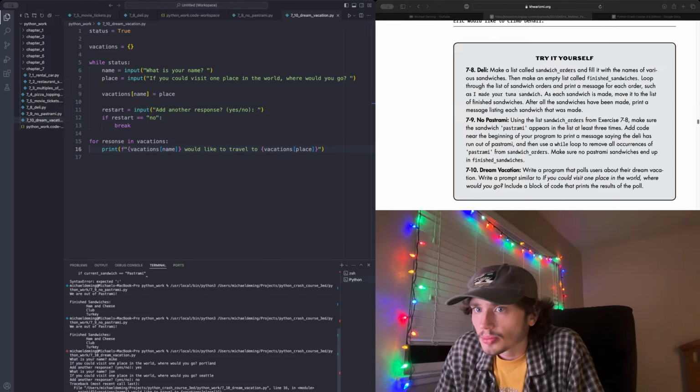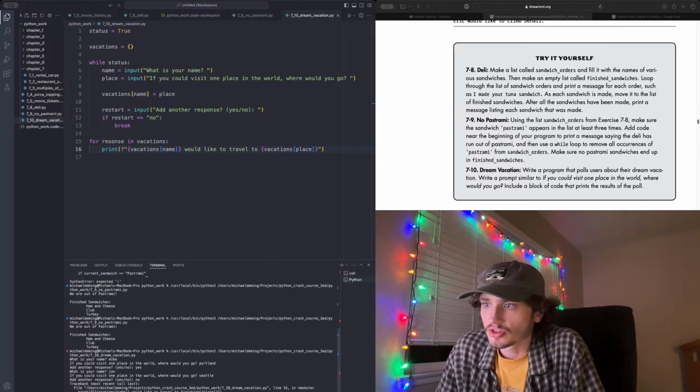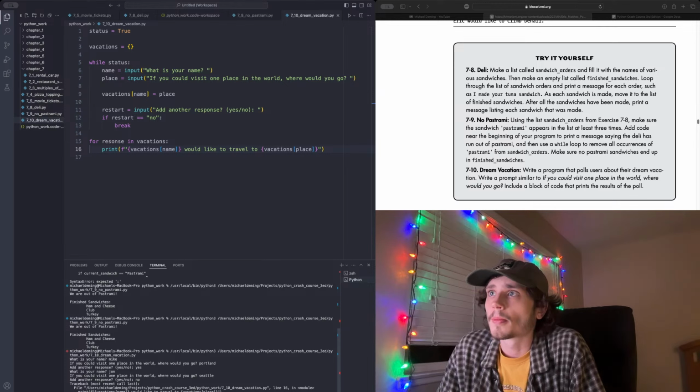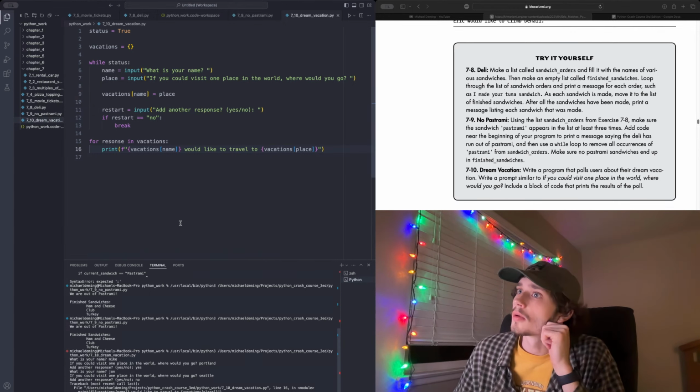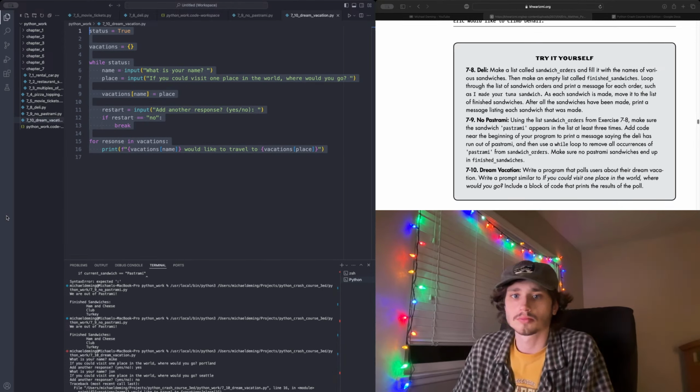Line 16, print f vacations name. Would you like to travel to vacations place?